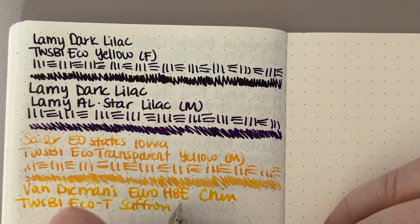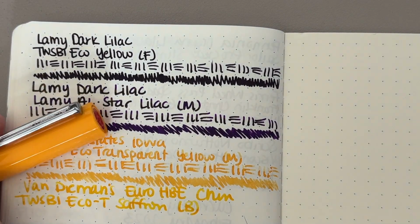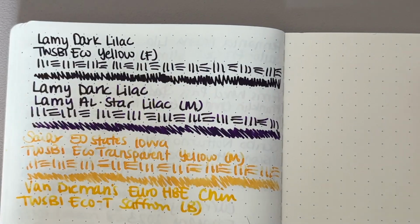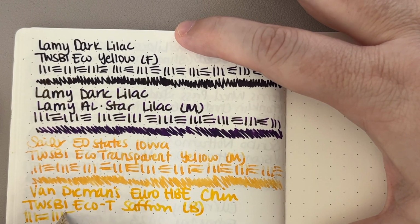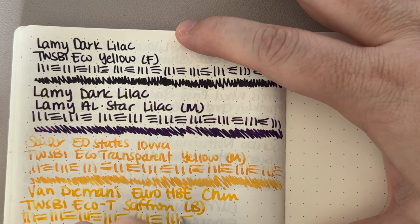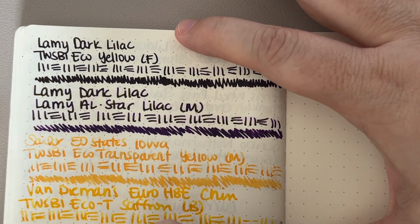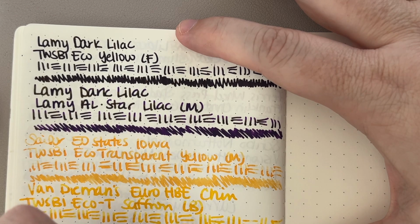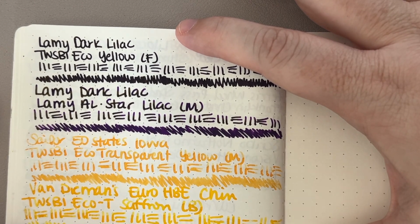This is the Twisbee Eco Tea Saffron, and I have a broad nib on it. It almost looks like the Iowa would be a better match for the saffron pen, but I didn't have the Iowa when I got this pen, so I went with the yellow I was digging. I love that yellow is not my jam, and I currently have 2 yellow inks in pens and 3 yellow pens inked up.